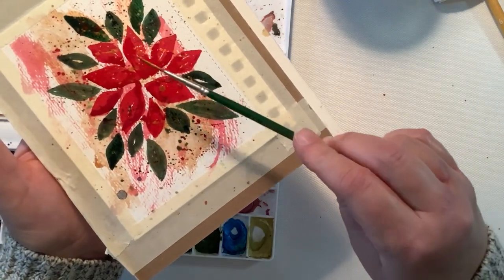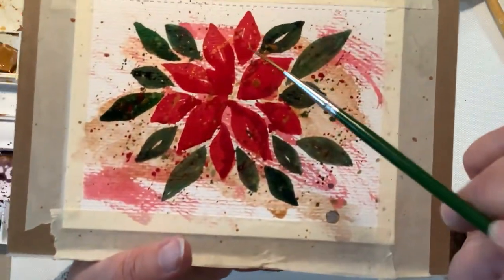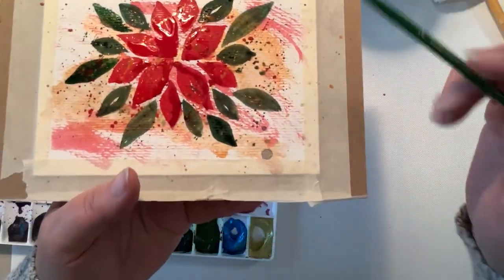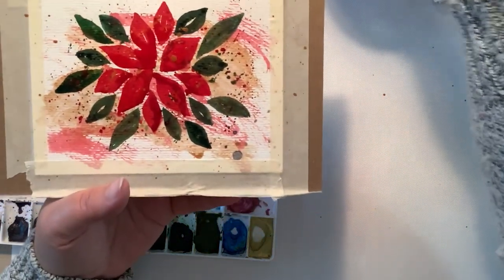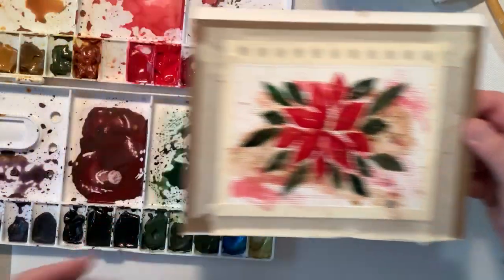It's really very cool. It's almost like I'm throwing paint onto it. Can you see it? Let me see. Can you see it right here? There's another line. There's lines over here. There's like lines all over. It literally makes it look like you're throwing paint onto it.